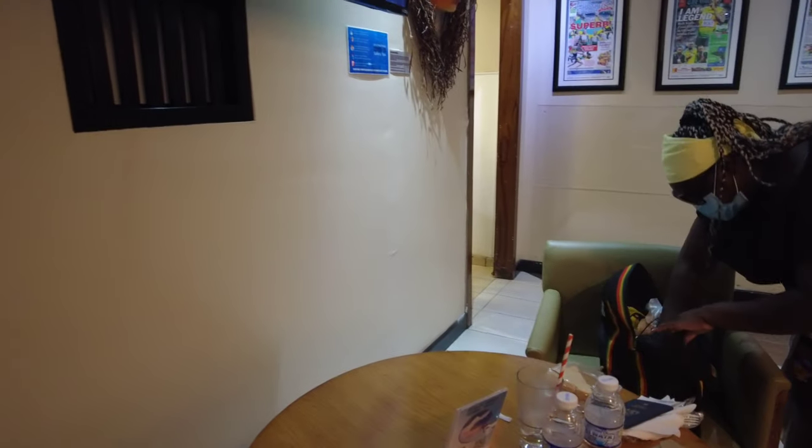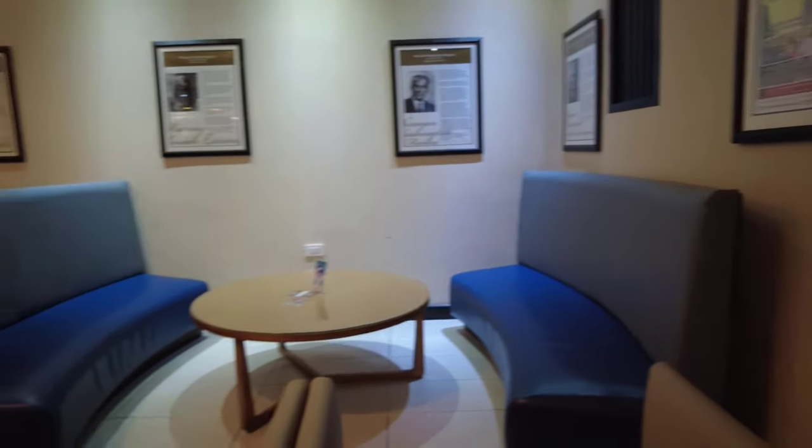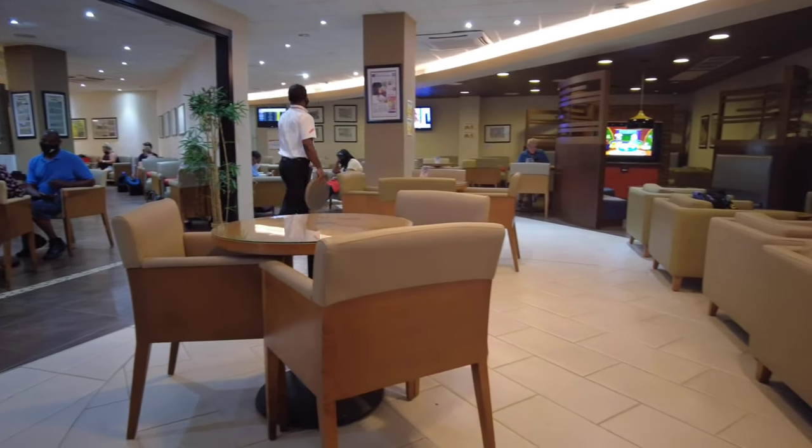There's a menu you can order food and drinks from, and whatever alcohol or liquor they have you can tell them to make the type of drink you like. They also have showers, so if you want to arrive at your resort fresh and clean you can do that right there at Club Mo Bay. There's also a business area where you can connect to Wi-Fi, look at the newspaper, local news, and things like that. They have hot and cold beverages as well as tapas, sandwiches, fruit, and other snacks.